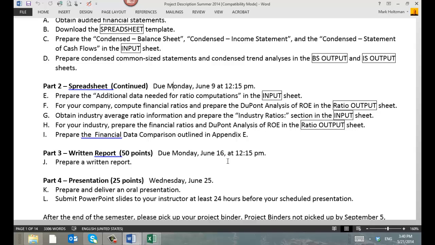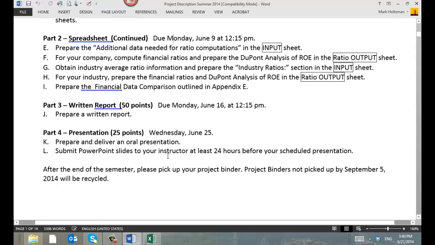So the actual content of the report, I think we're going to cut down so that there's a little less of the mechanical stuff that we used to have in the project, and it's going to be more about making a real analysis about how good an investment your company is. The last part of this is a presentation. One of the really nice things about the size of this class is that we don't have to sit through a lot of presentations.